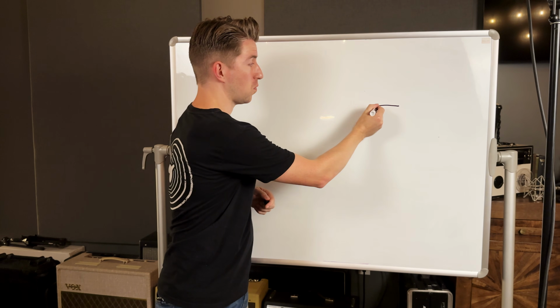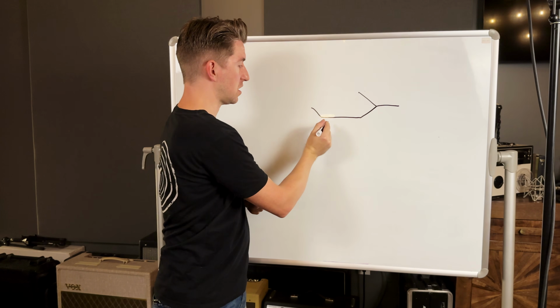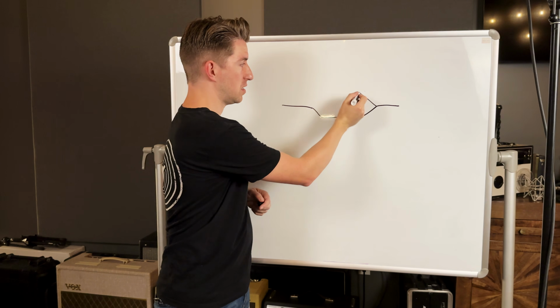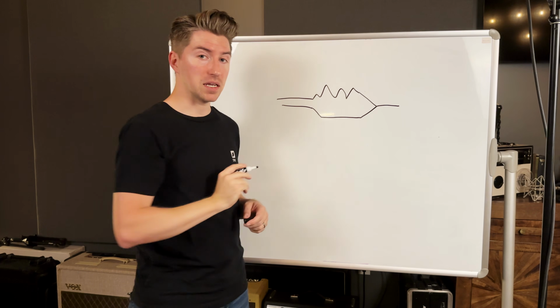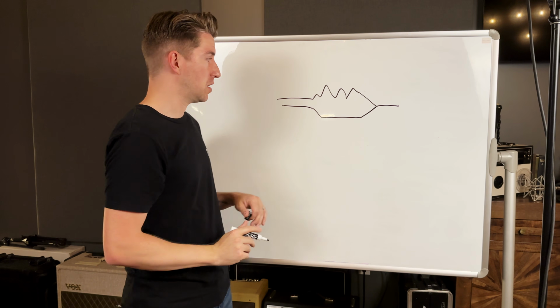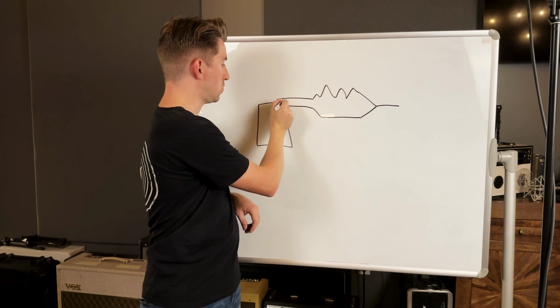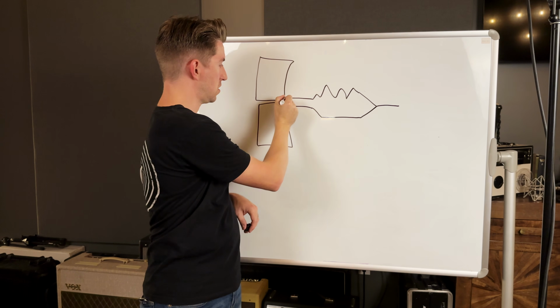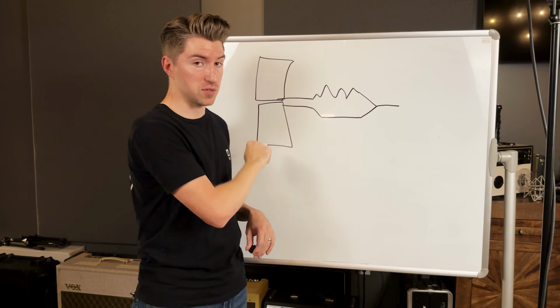Wet dry is very similar, but the two sounds are not mixed back in together. So you get one signal in, it's split into two. One dry signal is unaffected, it continues on. The next signal is affected, and then it continues on its own path to its own source most of the time. So you might see that happens where it's going into two different amps. One of them is the wet signal, one of them is the dry signal.